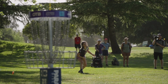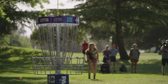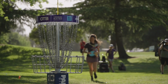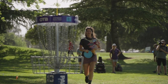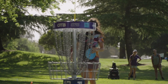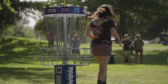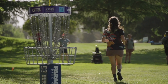Let's see it in slow motion, everyone. I really hope there's slow motion running. That's so great. Look at Abby getting stoked. Abby's my caddy getting stoked in the background. Oh my god, that's amazing. Look at how long it takes you to run. Oh my god! Can we play some of that music? Dun dun dun, dun dun, dun dun, dun. Oh yes, I was going Rocky. Wow, this is like the best slow mo I've ever seen. It's still happening.